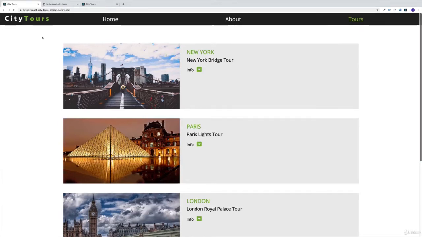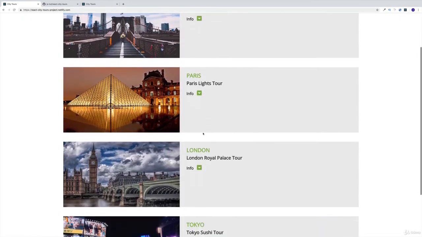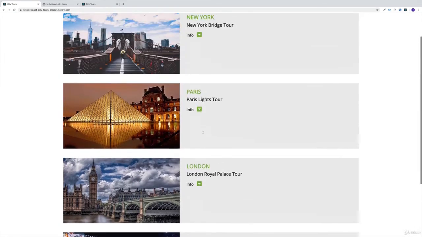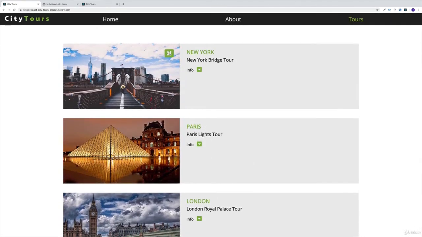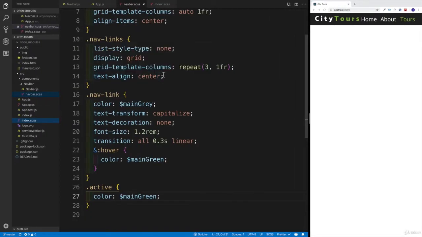Excellent. We very easily tackled our first component, and then we have two more to go. One of them is going to be the whole list. So the whole list of tours that is being displayed, as well as eventually we're going to work on each and every tour component. So why don't we start with both of them, at least get the basics.